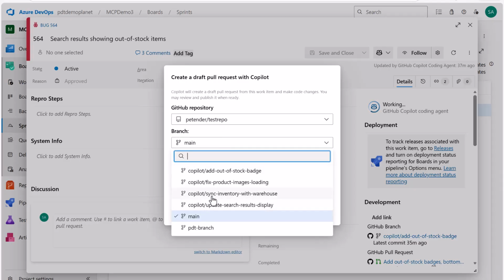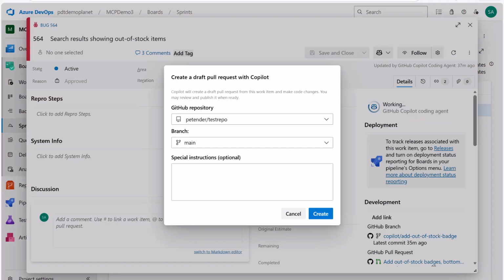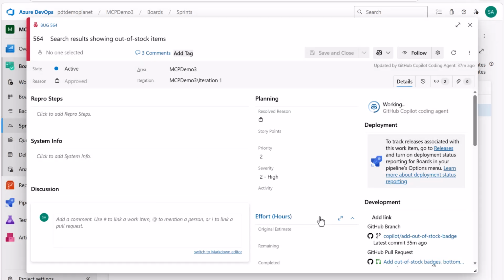And if you want, you can actually use different branches to start interacting, because now what the coding agent piece is doing is not only looking at the work items like I showed you initially, to replace your find and search for work item information. But we can now take it to the next step, where if there is a certain task, like in this example, updating, rewriting some code because the results are wrong, it's a bug, right? We're going to hand it over to Copilot. Then Copilot is going to look in source code and it's going to come up with code suggestions. So I delegate this to our Copilot friend.